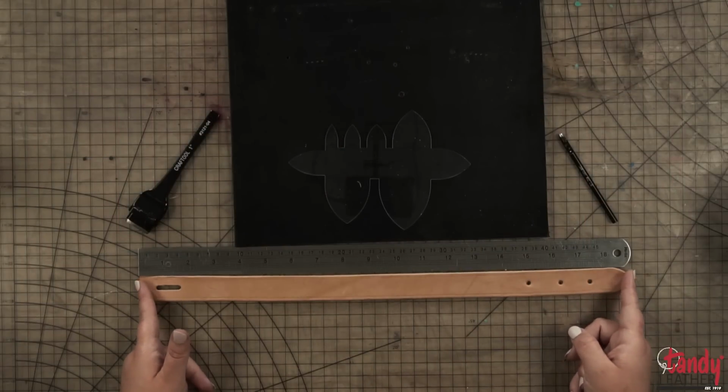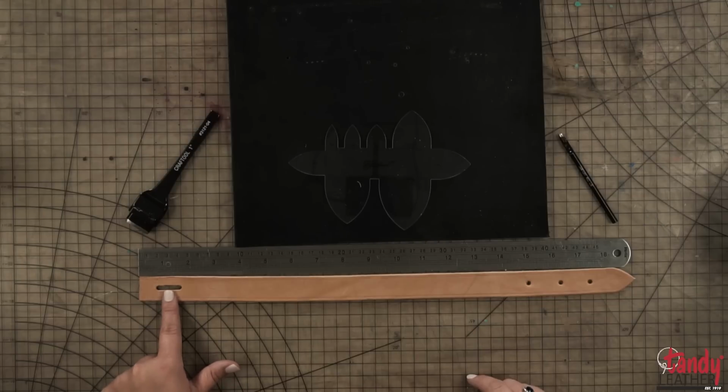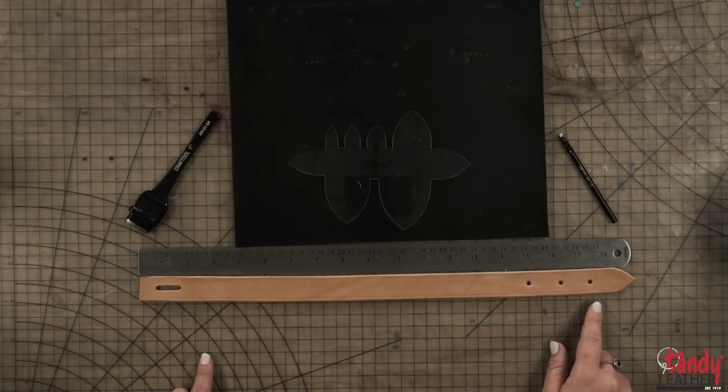So I cut a 1-inch belt strip 18.5 inches long. I used an oblong punch to make a hole for the buckle housing and an acrylic template to make the end decorative. I also used a round punch to make holes for the buckle to go through.